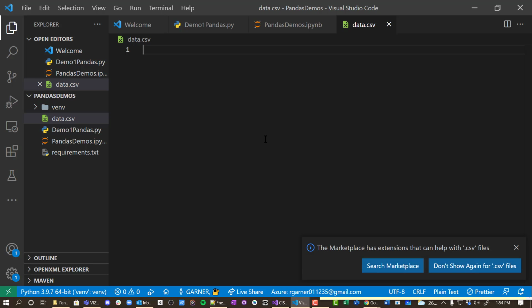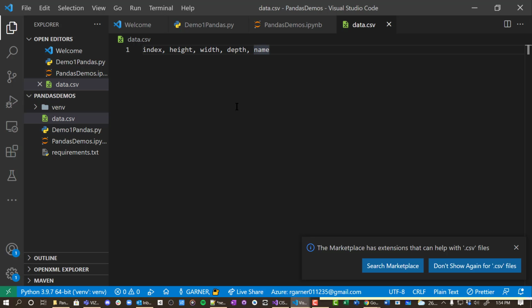And basically a CSV, maybe I'll put some numbers in. Actually, let's put some column headers in here. We'll say index, height, width, depth, and just some data elements, name.